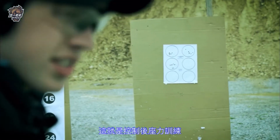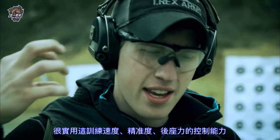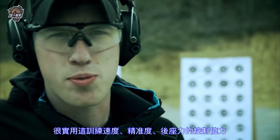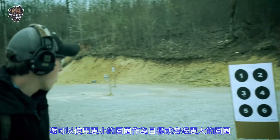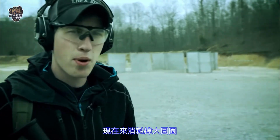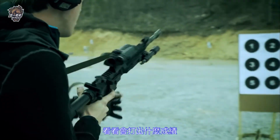I like that. So this is a drill right here you can do to work on your recoil management. It's great. You're getting some good speed and accuracy in there as well, but you're also getting good recoil management. You want your dot to just land in the same spot every time as you're pulling it back down. You can also use smaller dots, or you can move over and use a bigger circle, get a little further back. So now let's just burn it down. Let's just shoot into one of these bigger circles, and let's just see what happens.